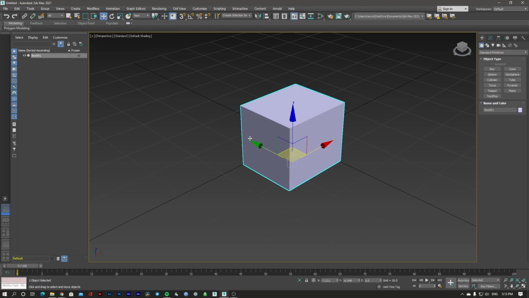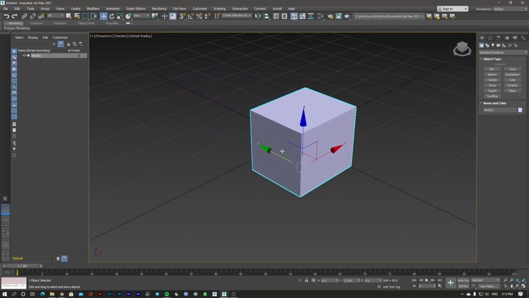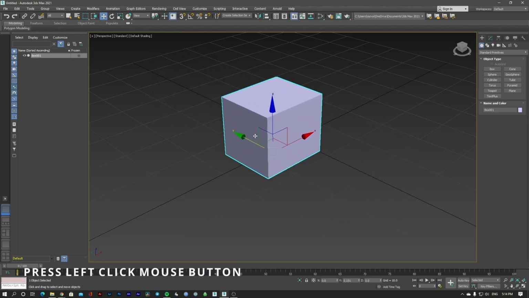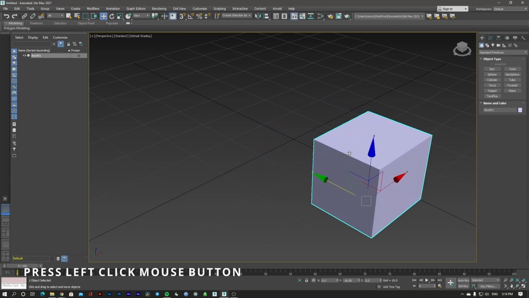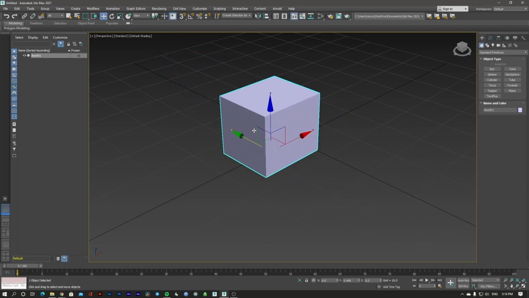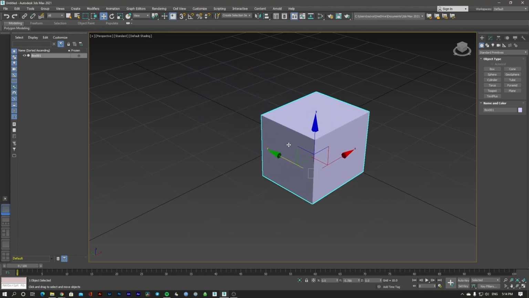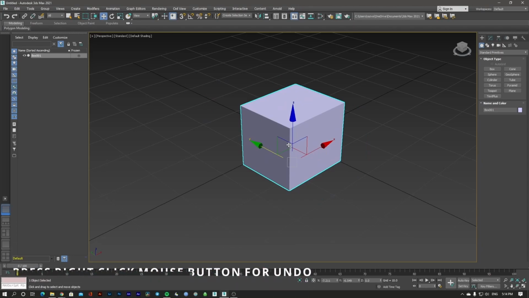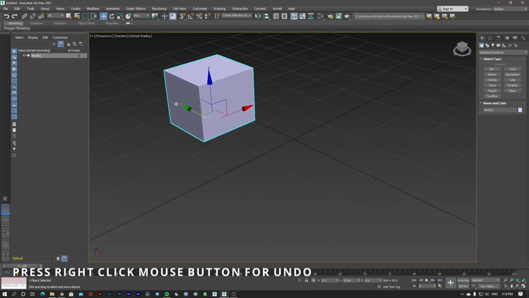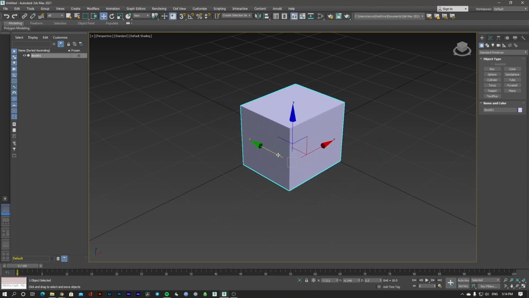So for example, if I move over with my mouse on the OY axis, it's going to get yellow. This means I can move the object on this axis. Right now I'm moving the object with the left mouse button pushed. If I right click, it's going to move back to the original position. Now I can move it again, and when I push the right click button, it always goes back. So this is like an undo button, but in real time.